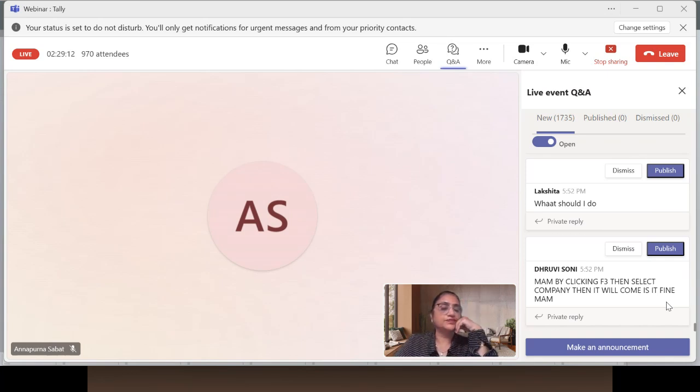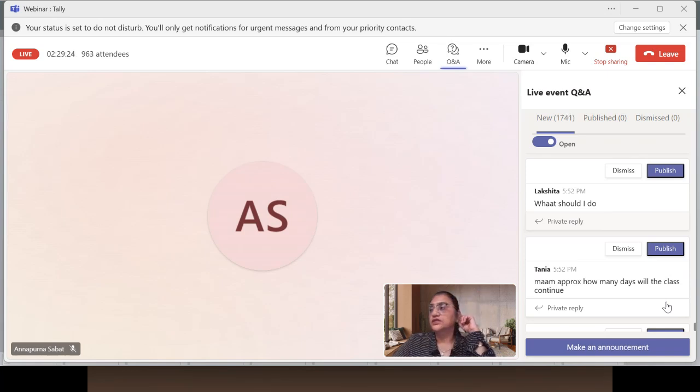I'm sure everybody understood what I taught in this session, because Tally is very important for all of us. In India, Tally is a very popular software.